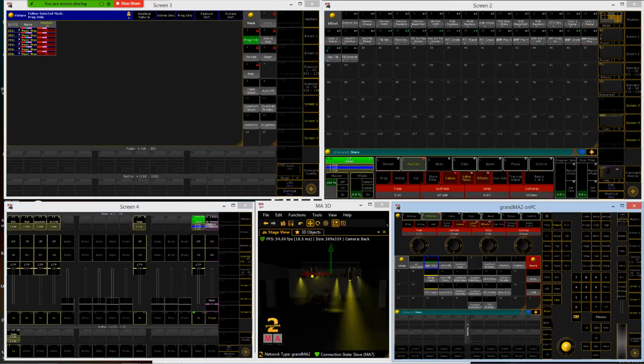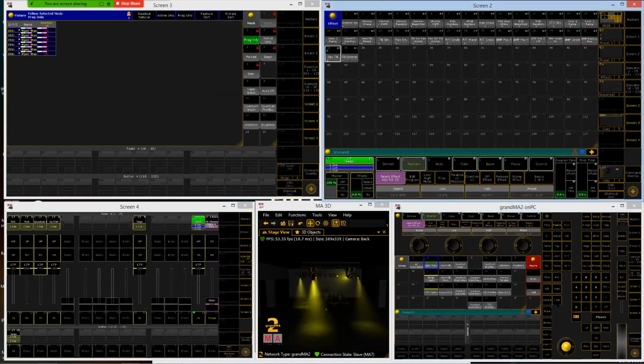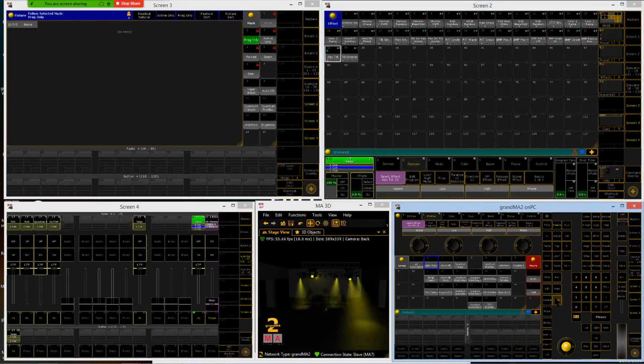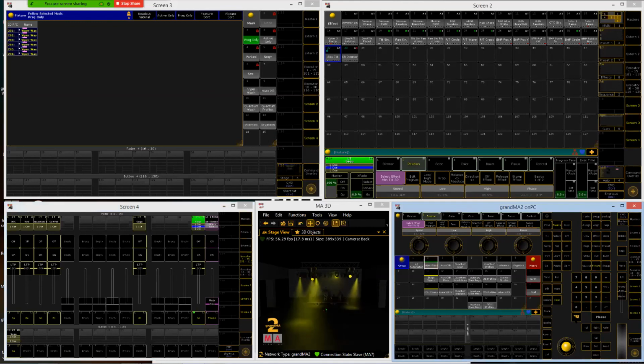So I did something wrong. So store Q2, merge. Interesting. It does not like me doing that. So I'll just do it the stomp way. It's the way I prefer anyway.